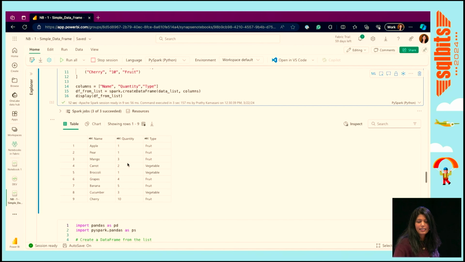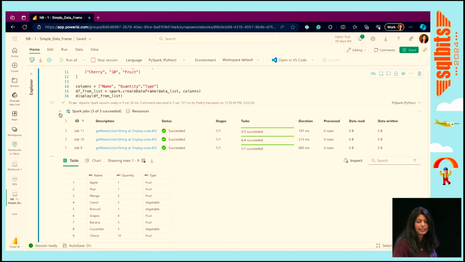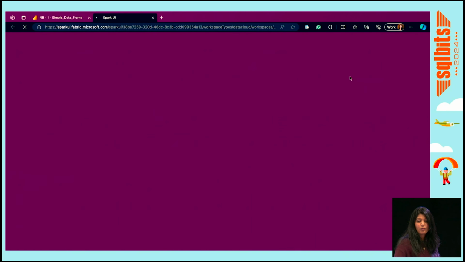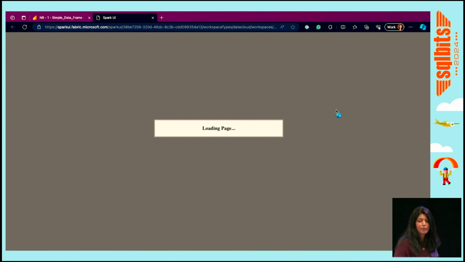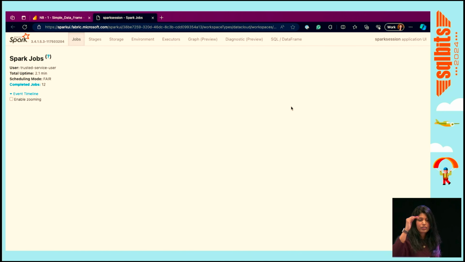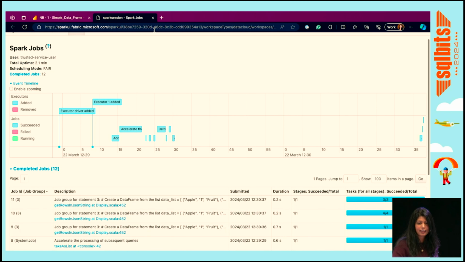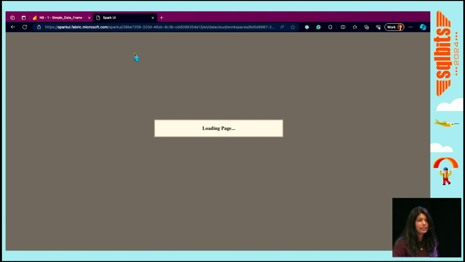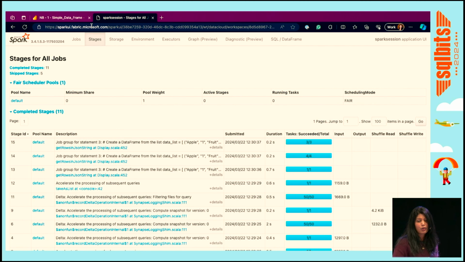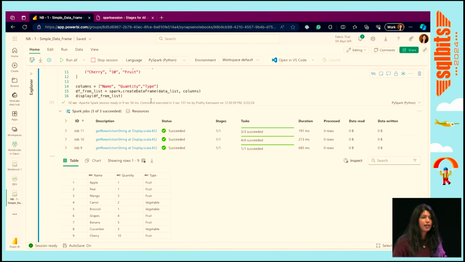So when I start executing this, as you could see, I could see the Spark jobs that have been created in the background. And if you are interested in understanding what's happening behind the scenes, I could click this Spark Web UI. It opens up this entire Spark Web UI, and I could go to the nitty-gritty of what's happening. To be honest, I know this exists, but I don't understand every single thing. So I'm telling myself I don't need to understand it at this point in time. But you can go and do that.